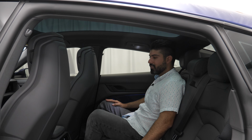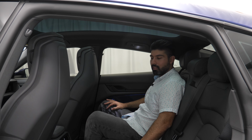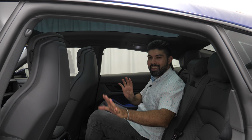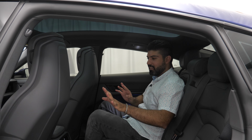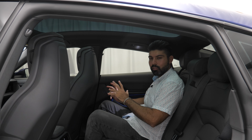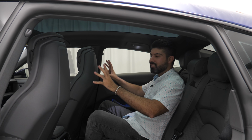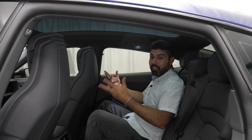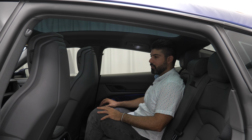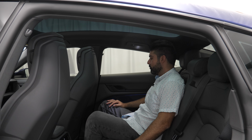And then the Tesla is kind of in a different league of its own with the interior. The space is very similar to the Taycan, but it is just so EV-ish. I mentioned at the outset that this strikes a nice balance between EV and a traditional car. And then the Tesla is just so EV with this big center screen and basically no buttons. So that's basically my perspective of the interior. I really like this place a lot in comparison to the 3 other EVs that I've driven.